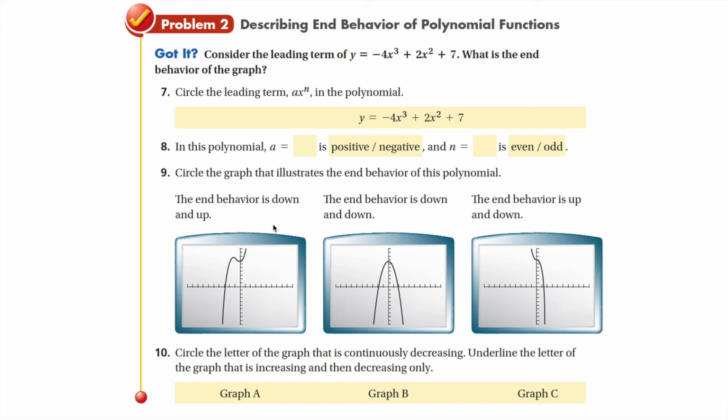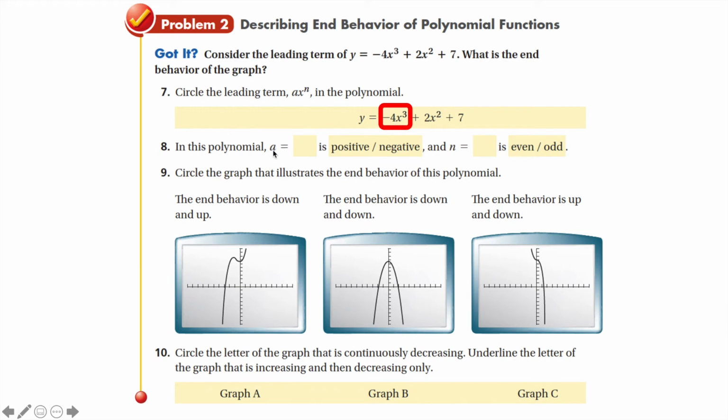Well, essentially, all you're trying to figure out is, what's the beginning number? What is that number that is attached to the variable with the degree, or the highest exponent? In this case, the coefficient that is attached to the x value that has the highest exponent will end up being a negative 4.